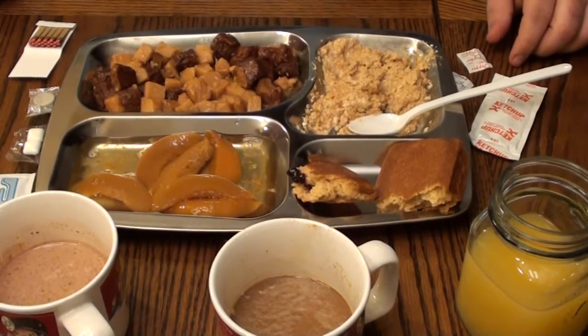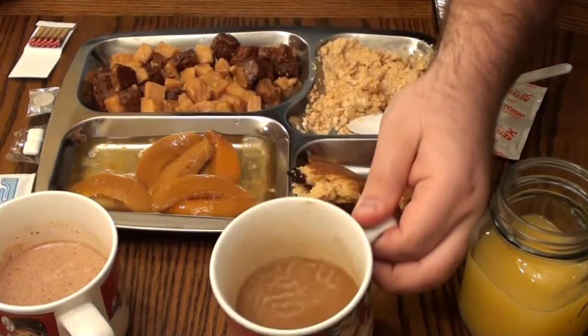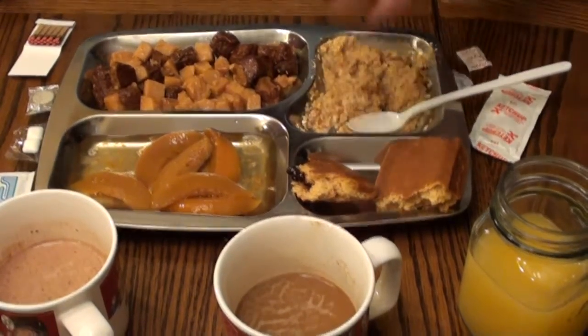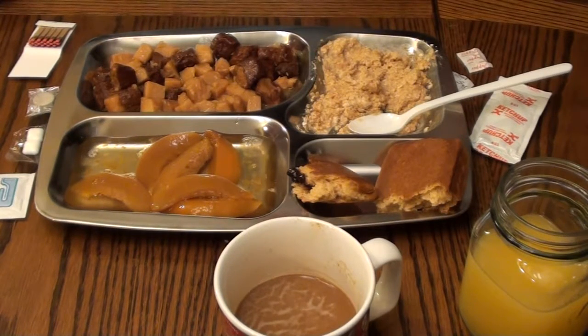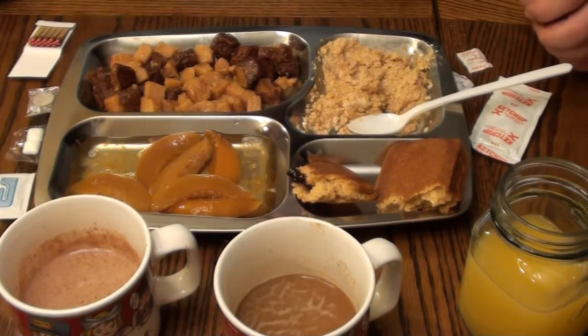Well, now that that's out of the way, let's take a shot of our coffee here. Trucker coffee, truck stop coffee, really strong. That whitener does something for me. I don't like it at all, but it's a little bit of sugar. And how about our hot chocolate? That's very good. If you added a splash of milk somehow in there, it'd be very tasty.